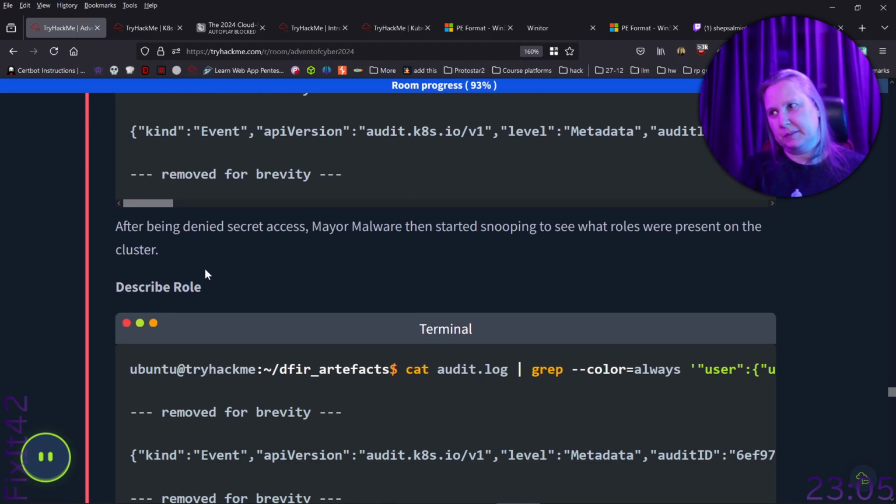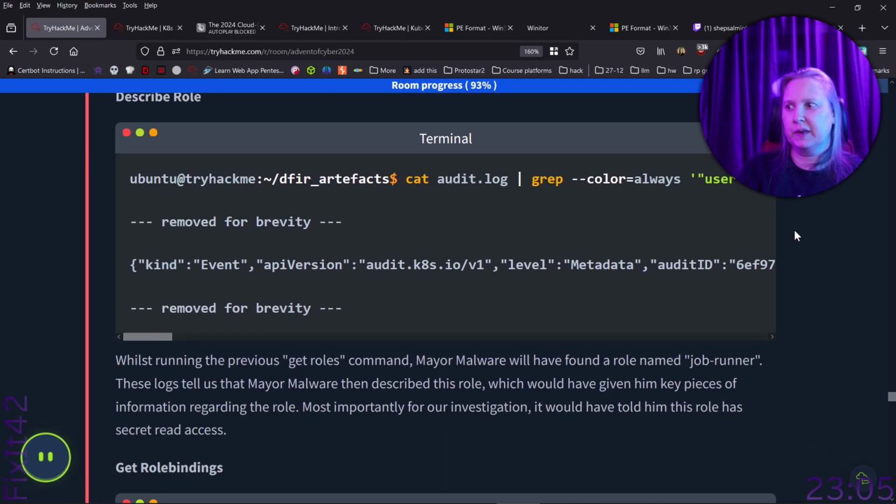After being denied the secret access, Mere Malware then started snooping to see what roles were present on the cluster. Whilst running the previous get roles command, Mere Malware will have found a role called job runner. These logs tell us that Mere Malware then described this role, which would have given him key pieces of information regarding the role, most important for our investigation.